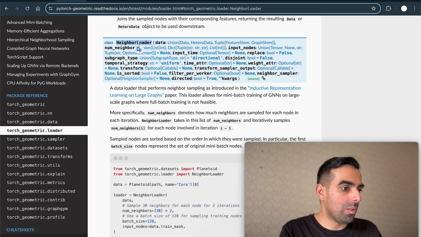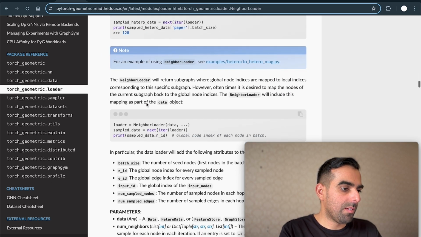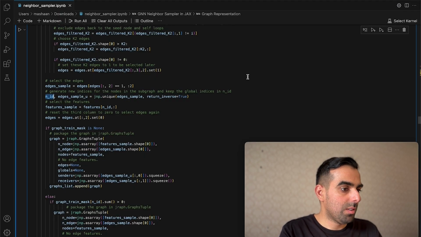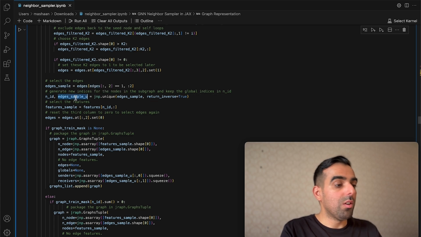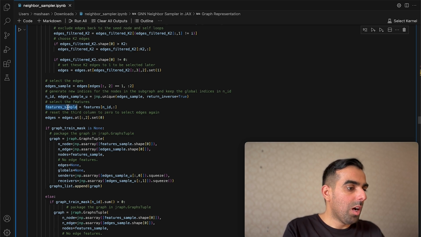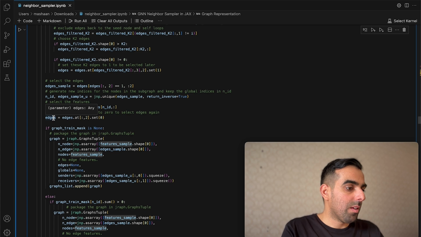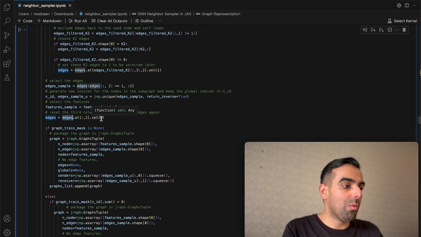So the neighbor loader in PyTorch Geometric has NID, which is the global node index for every sampled node. So I'm using the same thing here. I'm assigning new indices for the nodes in the subgraph, and I'm keeping their global indices in a variable called NID. I'm also sampling the features from the feature matrix. Then I'm setting the edges' keep column to 0, and I'm looping again over the next batch.